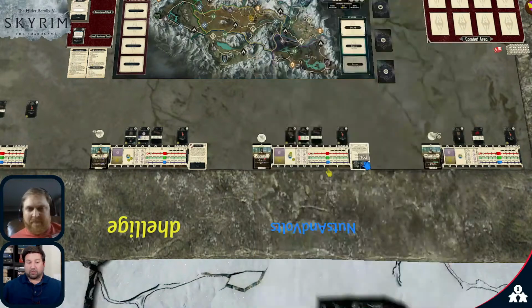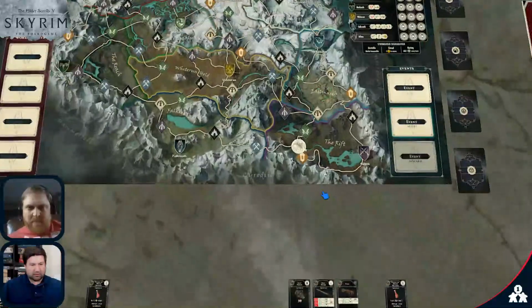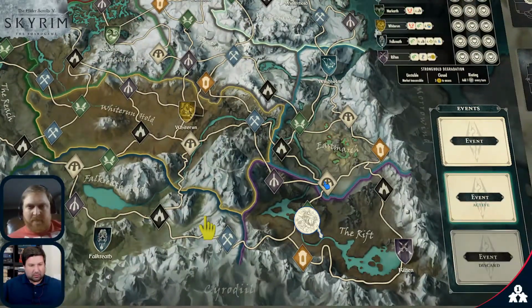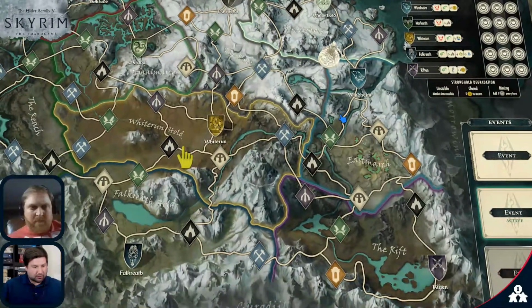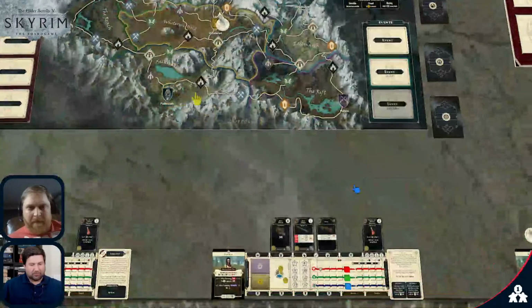Place your figure in Whiterun. So I will be putting my character in. Where's Whiterun now? Whiterun's up north, I believe, right? Winterhold, no. Windhelm, where's Whiterun? Oh, in the middle. Just kidding. Right here. Cool. So I put mine in Whiterun.